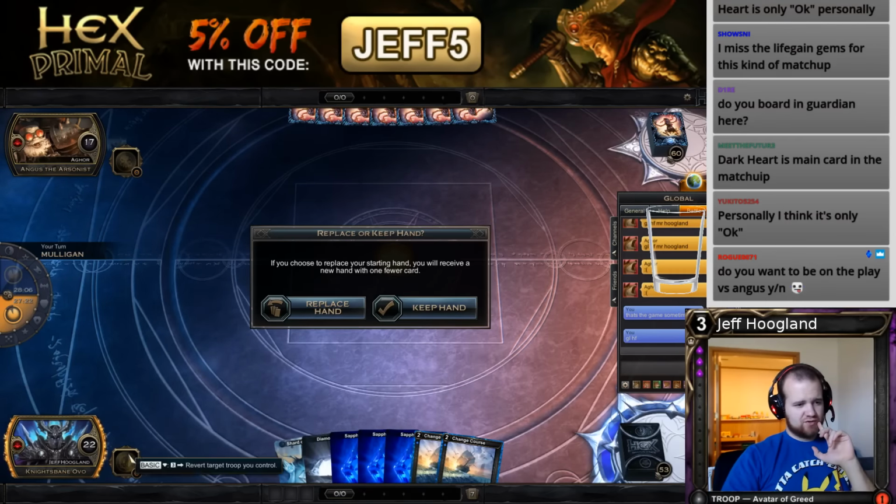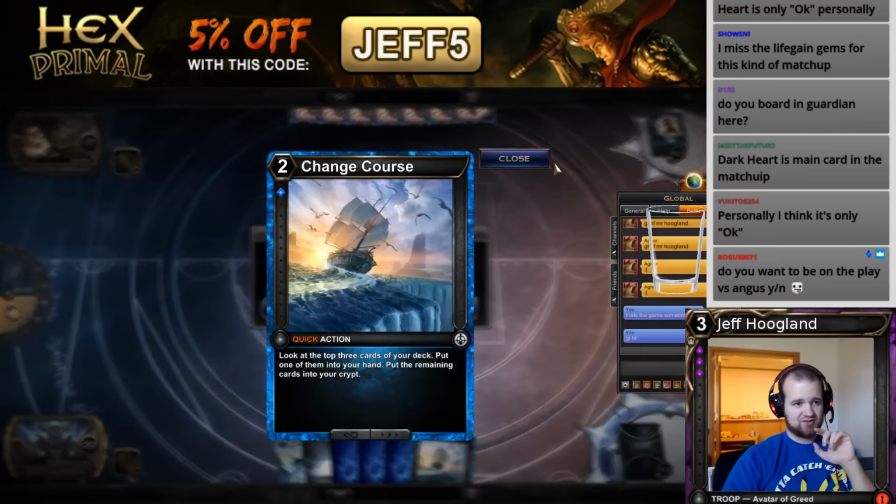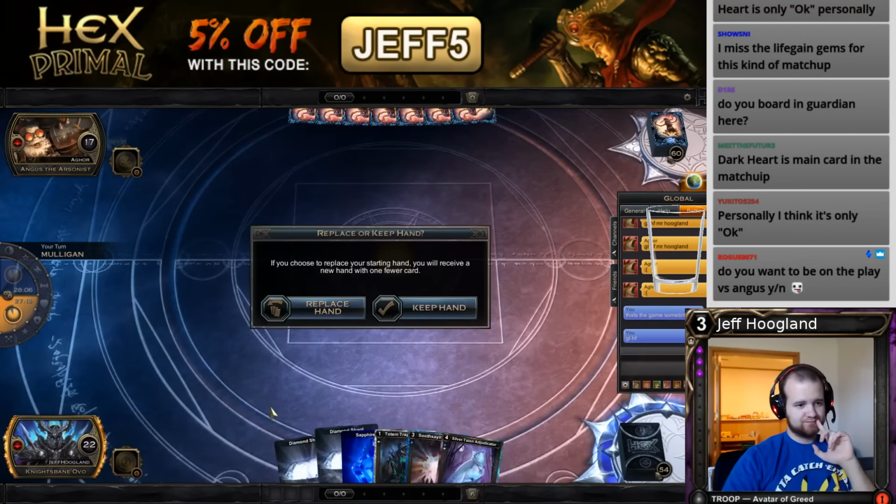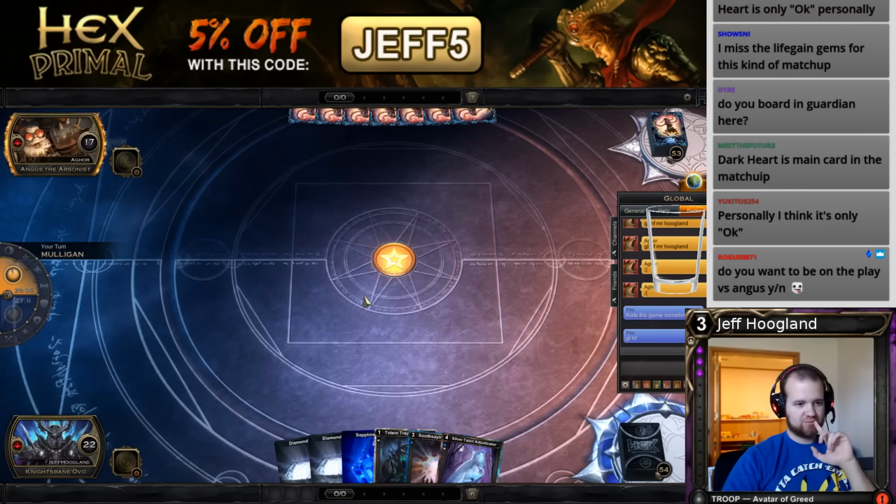On a scale of 1 to do nothing, this hand just doesn't do anything. If we're really lucky with these change courses, it's amazing. This hand's fine. Totem Trap's pretty good.